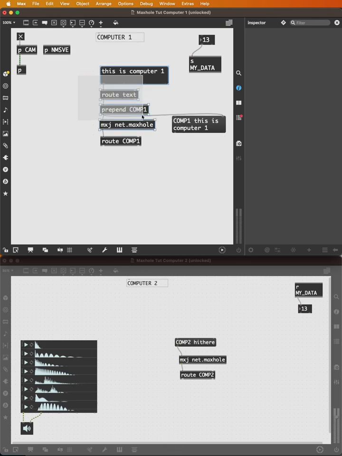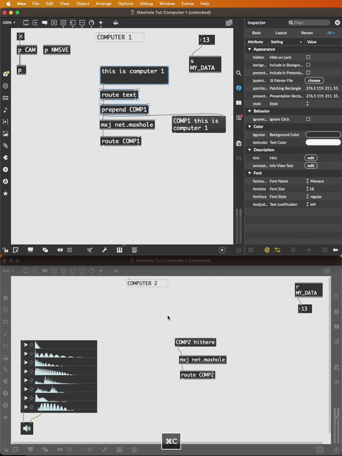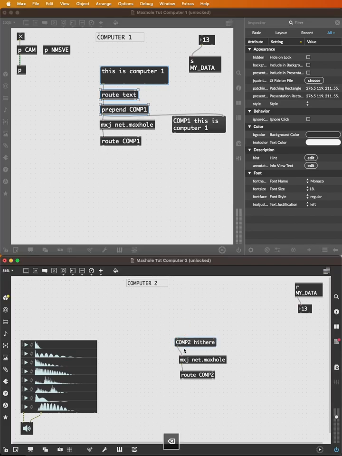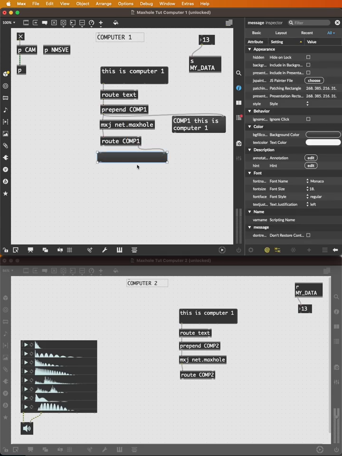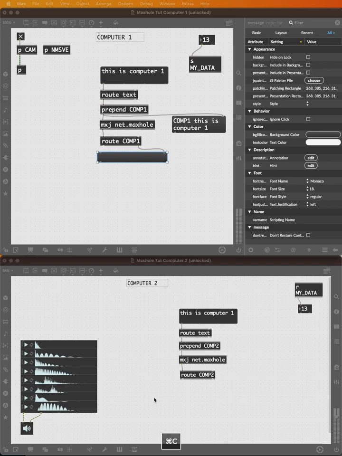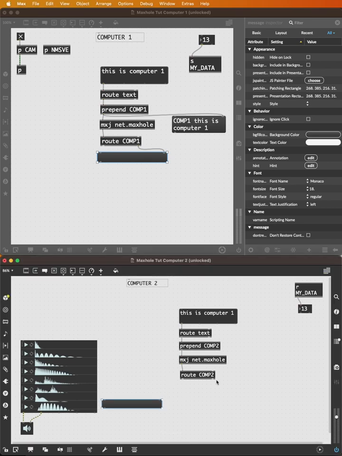And we can do exactly the same thing on our other computer. Prepend comp2. We can restore those message boxes so that we can see what is going on.